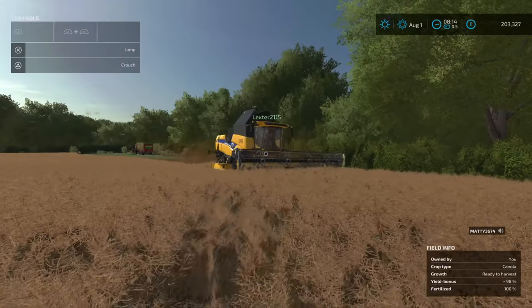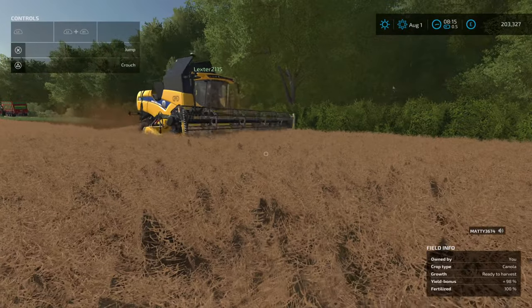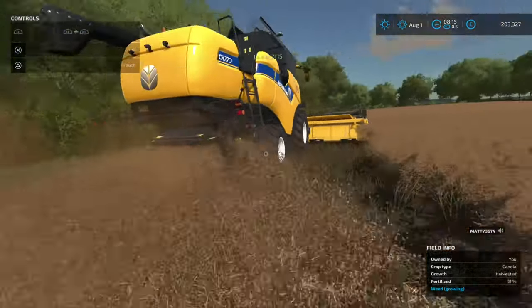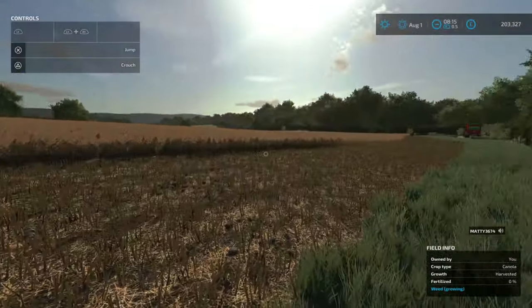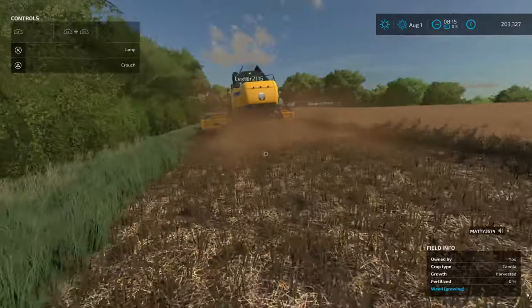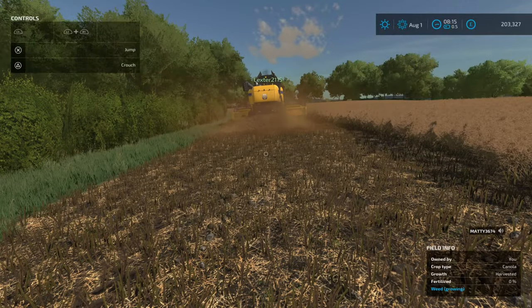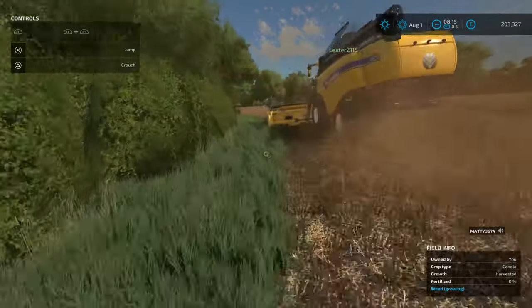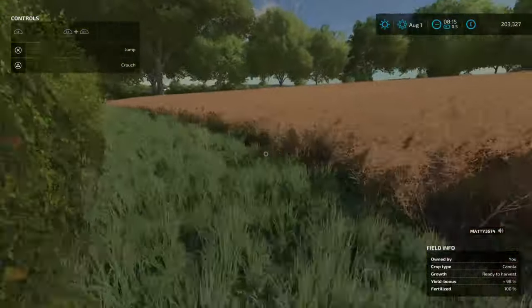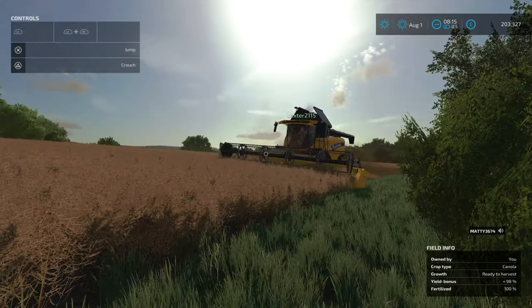Now we're hoping that we can use the money to get ourselves a new improved tractor. I think that's our next obligation. The two tractors we got have done well for the last year, but I think we need something with a bit more oomph. So we're going to save the money up for that. I'm not sure which one we're going to get yet. We will take a look at the time. Lexa thought it might be a good idea to get different makes, so we was looking perhaps at a New Holland one.